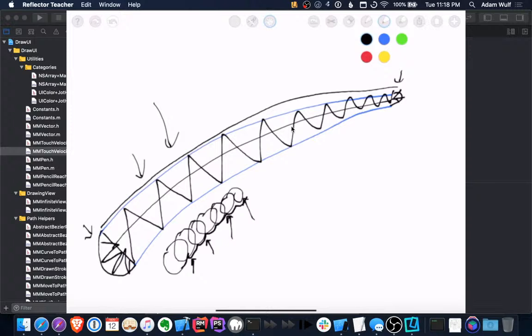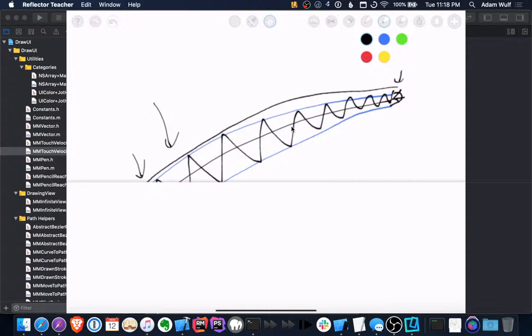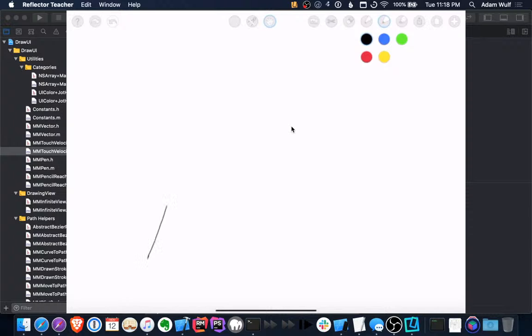One of the problems I had here, one of the things that I couldn't quite figure out was, if I draw a stroke like this, where I have a sharp point and then the user starts pulling the pen the other way, then with that triangulated method, I get something that looks right over here without that center line.